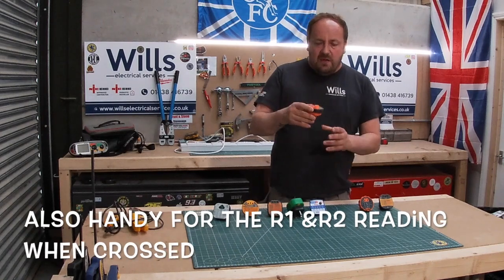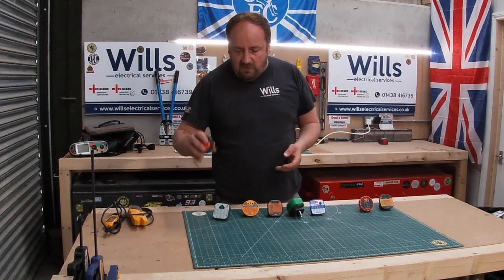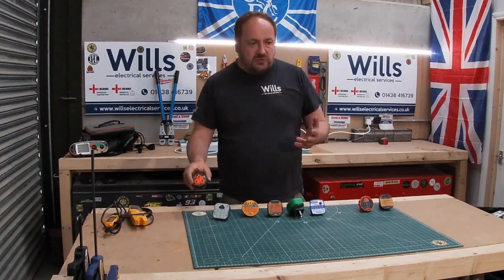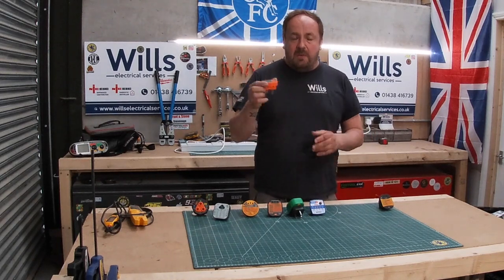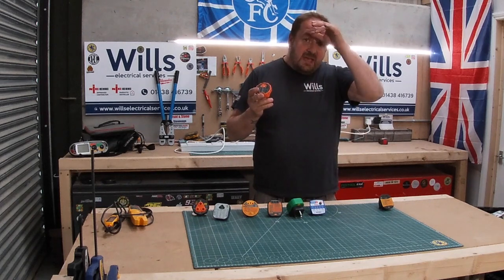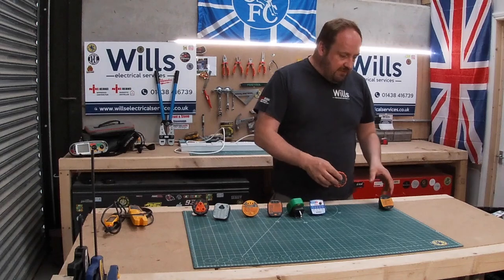This one here is obviously the adapter one, where you can use this one for it. Yeah, I just thought I'd show you that, because I always use that for the R2s as well. I don't know why I got that out. Socket and See, I quite like this one, to be honest. I really like this, but as we go through the experiment, I'll show you, and some things will prove.